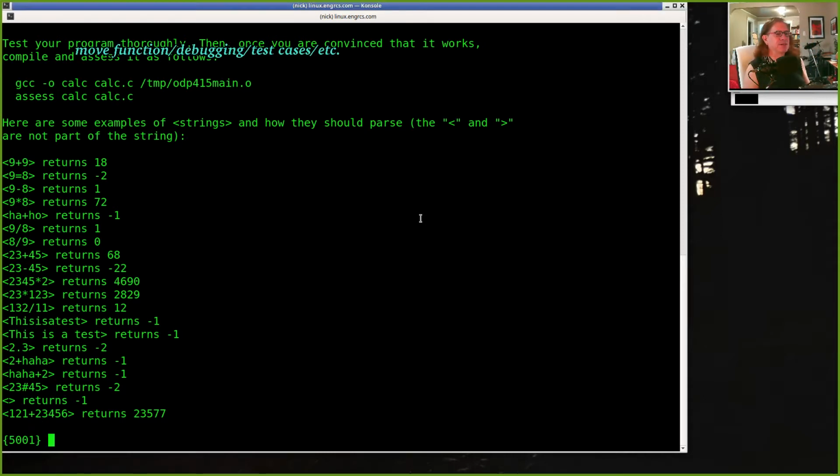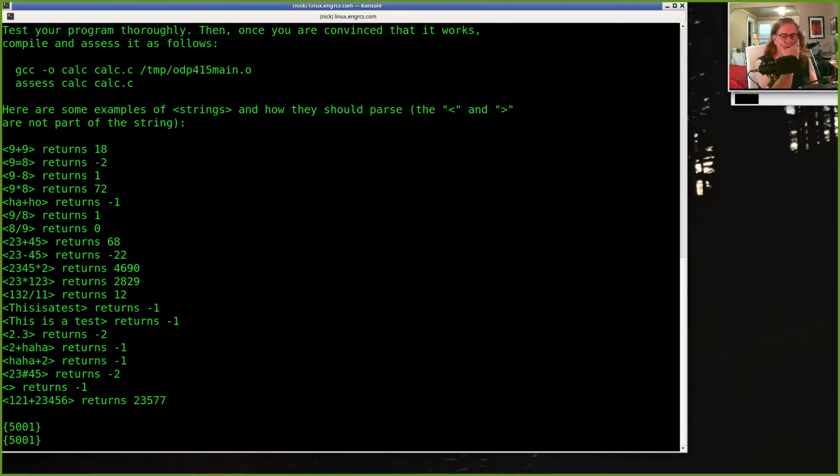All right, so let's talk about yesterday's ODP. And so I sent out an announcement and suggested some ideas for debugging, and some people wrote back and said they tried what I suggested, and they were able to figure out that they had a problem and then resolve it. Anytime you're monkeying with strings, anytime you're playing around with null terminators, right, you run the possibility of making a mistake in doing that.